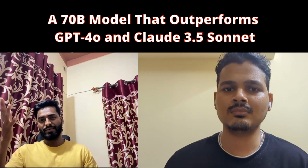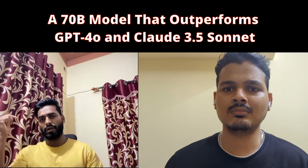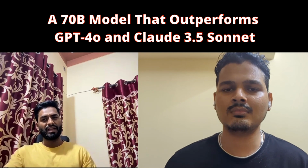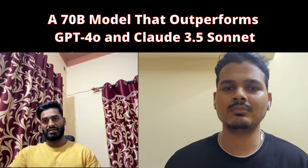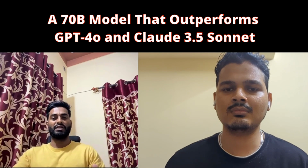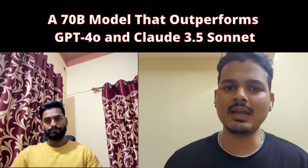And for developers, having access to the model weights, since they have released the model on Hugging Face as well, means they can get creative with it and even build solutions tailored exactly to their needs. That's the one thing they are doing really great. Exactly, I concur with you.